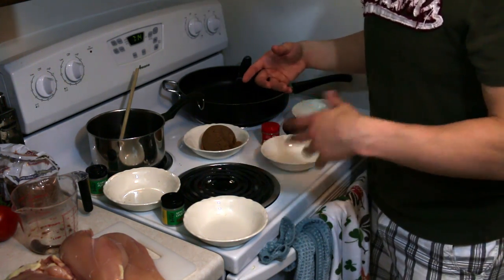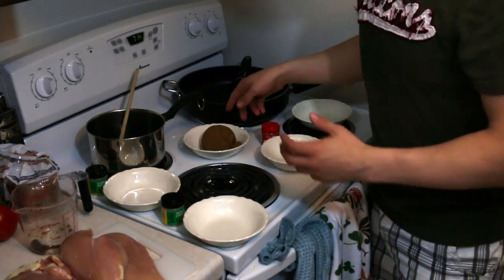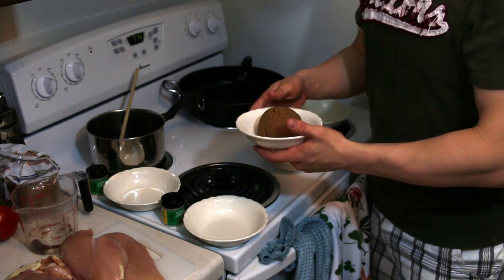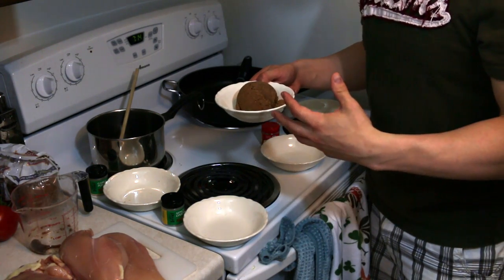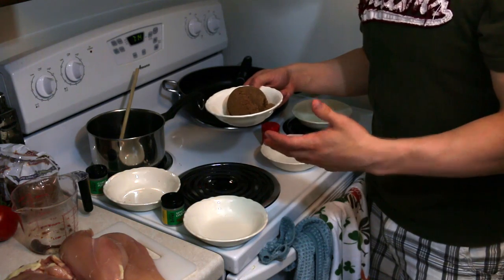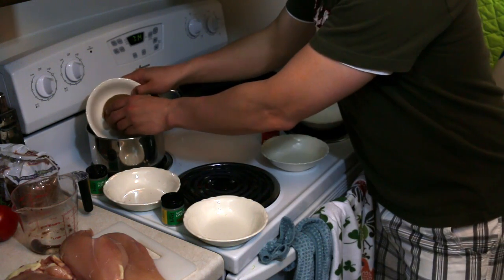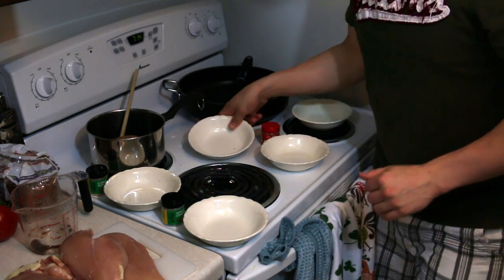But if you overcook the chicken, you'll still have the awesome flavor of the bourbon sauce, and that's what you want. And then what you're going to do is I actually added more brown sugar to this recipe because I felt that adding more brown sugar gave it a much sweeter taste, because I'm not so much of a hit-you-over-the-head-with-the-alcohol-flavor person. And although you do cook off most of it, you want a little bit there because that's what gives it its flavor. Sugar. Yes, so brown sugar, I'm actually using a full cup of brown sugar.